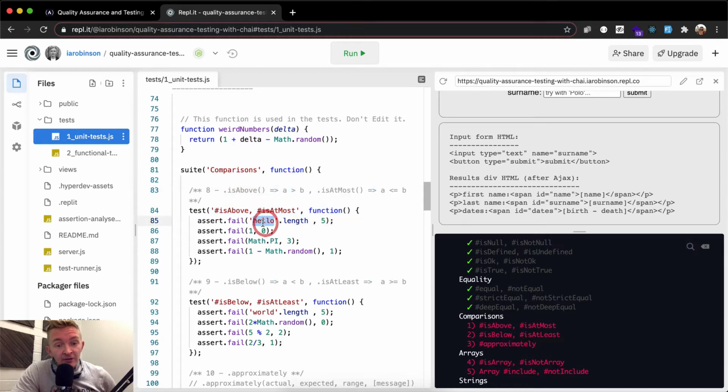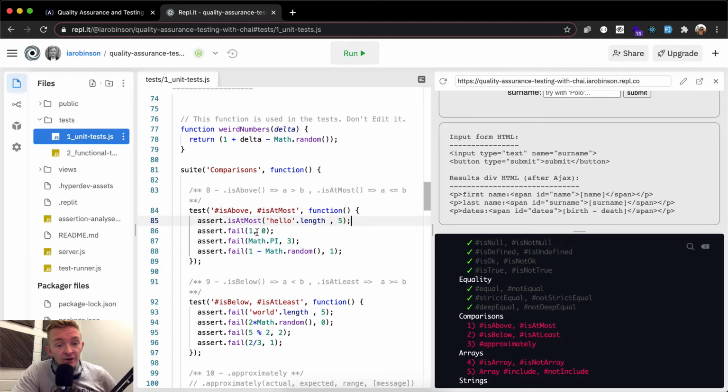So hello.length is equal to 5. And what this is saying is: is parameter 1 equal to parameter 2? And so we want to say is at most in order to pass, because we want this test to pass. So yeah, is at most. And so this is going to pass now because it is equal. So hello.length is 5, and that's equal to 5.